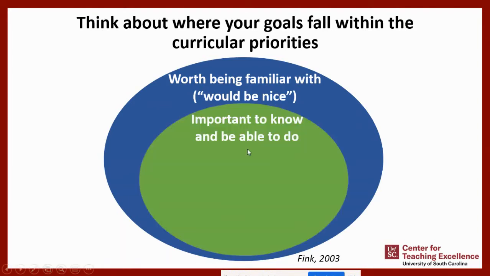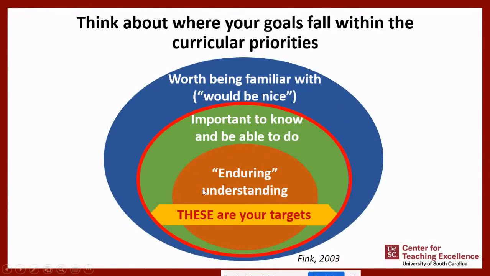So what that means is that you then need to think about, of all of that, what is it that's important for students to know or be able to do? So that is where you're wanting to focus those learning outcomes that you set in your syllabus for your course. And then there's what we call the enduring understanding, where these are the skills, the abilities, the key takeaways that you want students to take with them from this course that they remember in the coming years, whatever it might be. And so the course that you design should target those two inner circles.